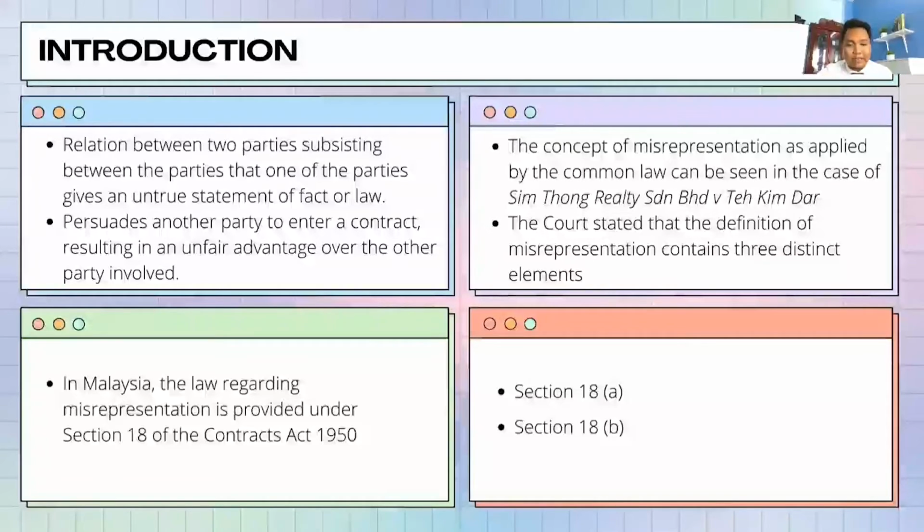However, in Malaysia, the law regarding misrepresentation is provided under Section 18 of the Contract Act 1950. Section 18(a) defines misrepresentation as a positive statement, in a way that is not justified by the information given by the individual making it, which is false, even though he considers it to be true. Furthermore, subsection (b) illustrates that any breach of duty, even without any intent to deceive, gives the individual committing it an advantage by misleading another.